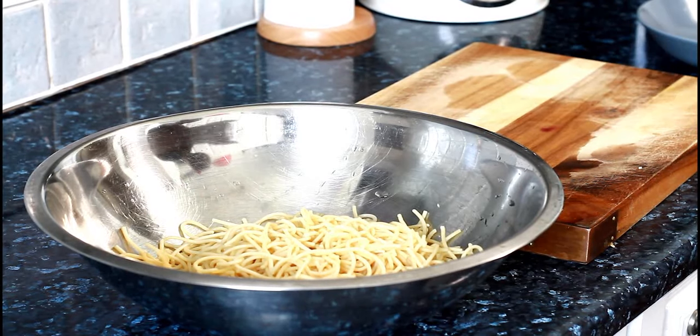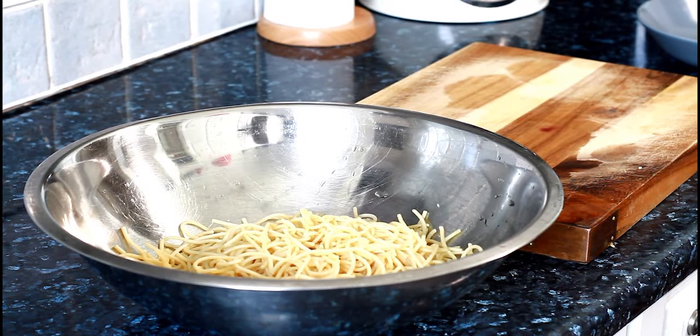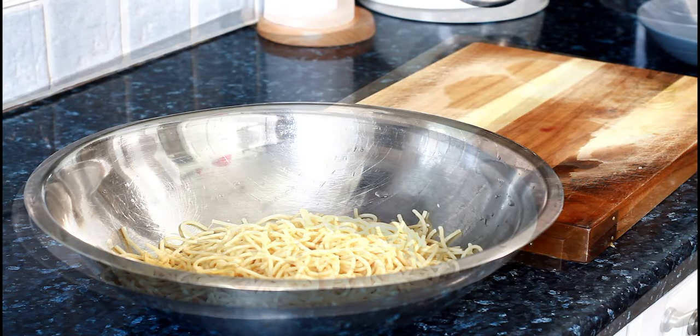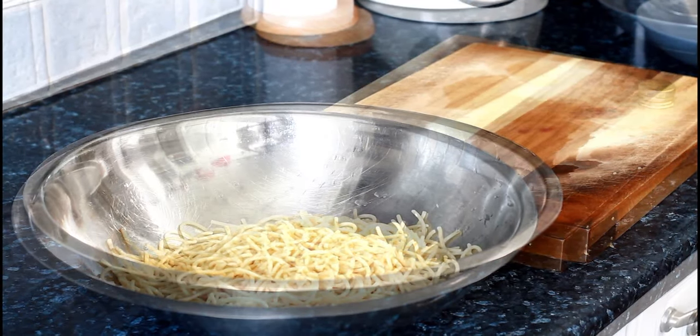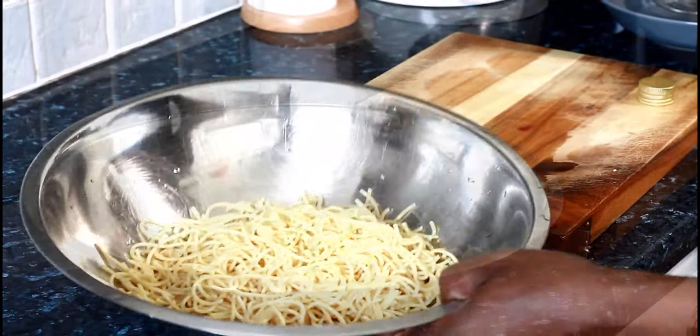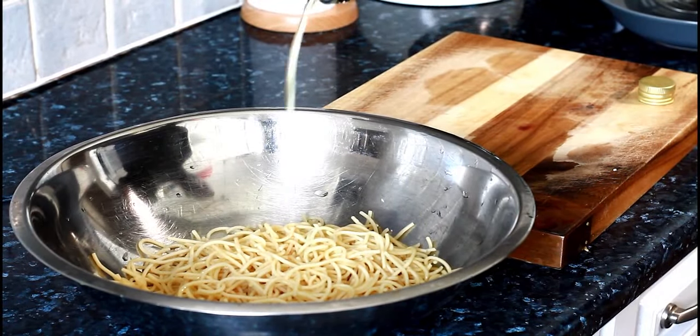Lovely. The best spaghetti to use is the leftover one. Nice. So now that's the spaghetti. A little bit of olive oil.